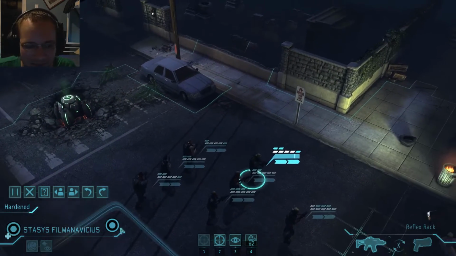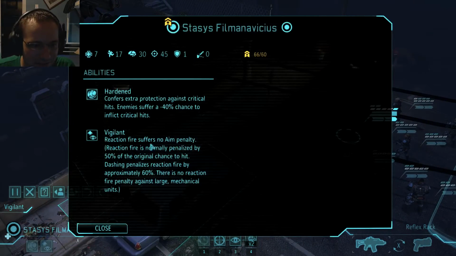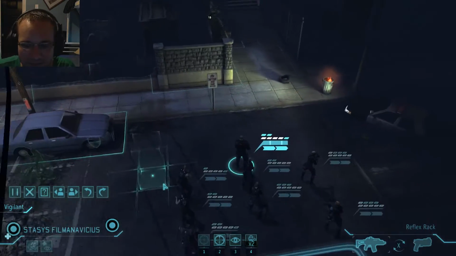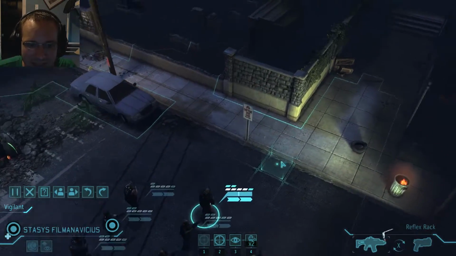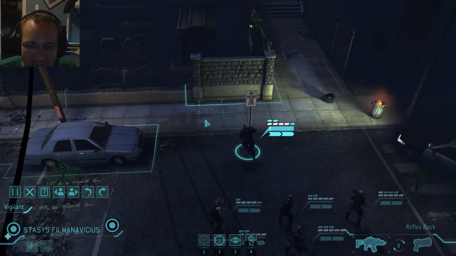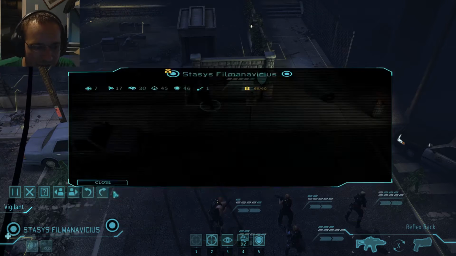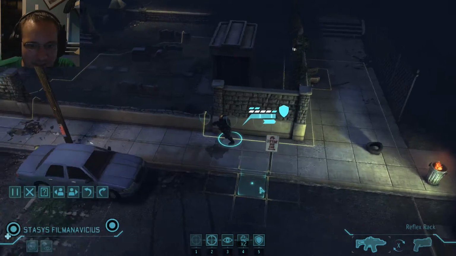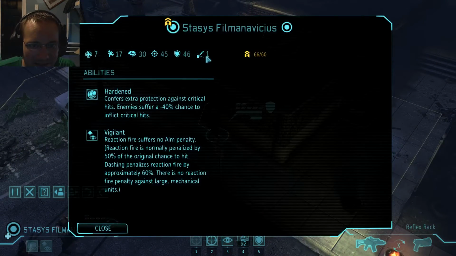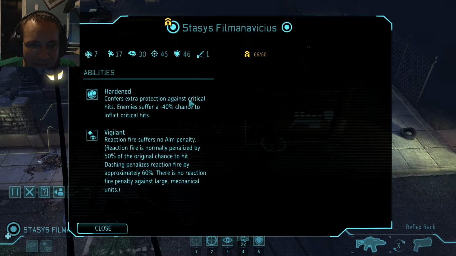Oh, the reflex rack gives us Vigilant. Vigilant negates Overwatch penalties, but does not allow you to crit on Overwatch. So that makes him great for taking heavy cover, because he doesn't have low profile. Note also that he has increased damage reduction thanks to his heavier armor. Just a tad, but enough to guarantee that he gets up to 1 damage reduction when in heavy cover. So he is pretty boss.